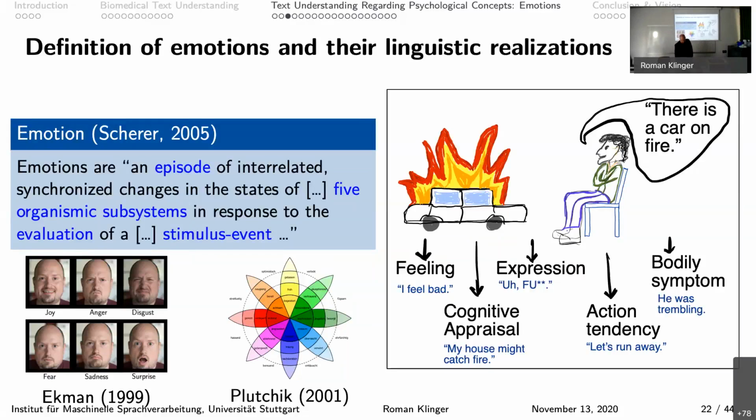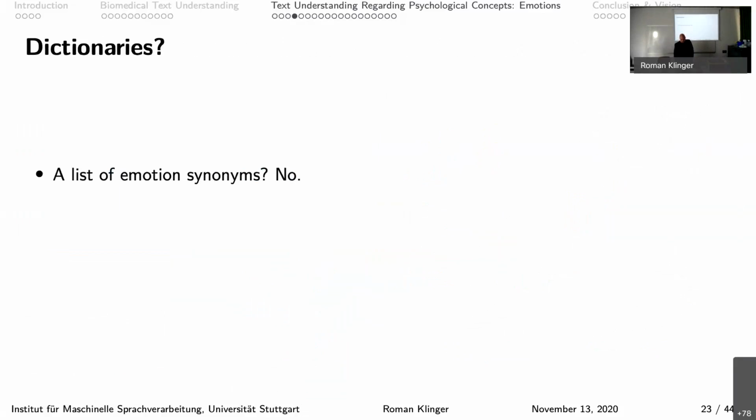So now, how do we find emotions in text? For chemical compounds, we could use, for each compound, a list of synonyms. Could we do something like this here? Could we just use a list of synonyms for each emotion that we would like to find? Well, I just argued against that, because there is a rich possibility to express emotions. So that might be challenging, so probably that's difficult.